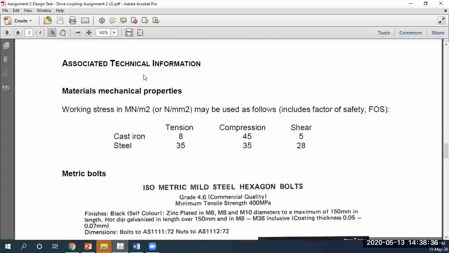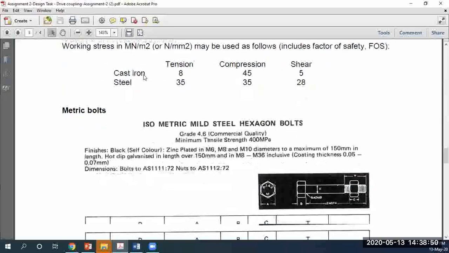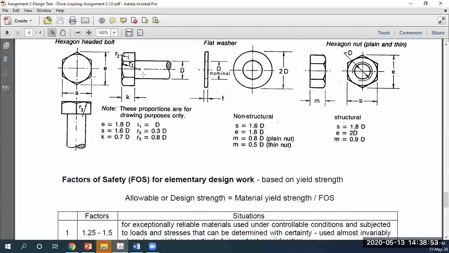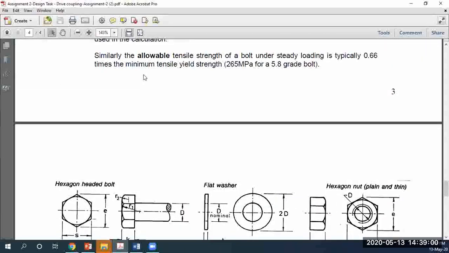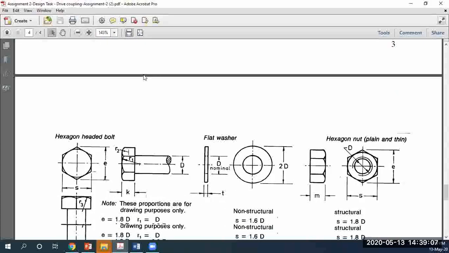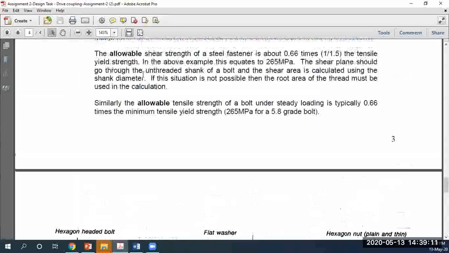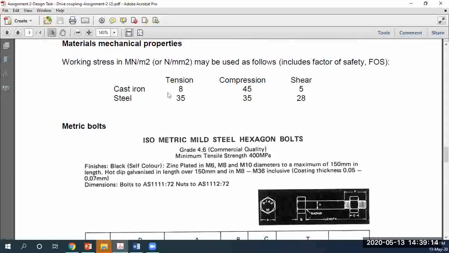Okay, so for cast iron, the tensile working stress, the compressive working stress and the shear working stress values are provided here.